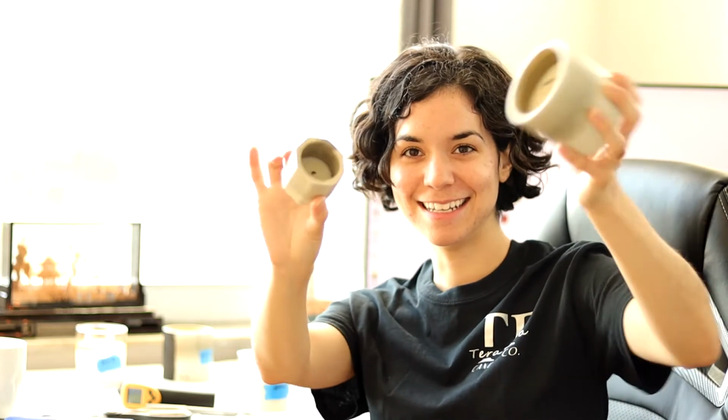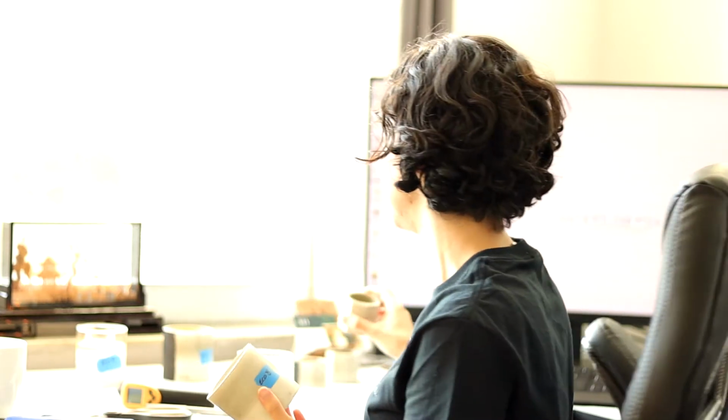And this is what they look like. I have an 8-ounce vessel and a 1-ounce vessel. So these will be my sample vessels for people that buy. You all can get these in sets of threes or sets of six. So I'm really excited for this.